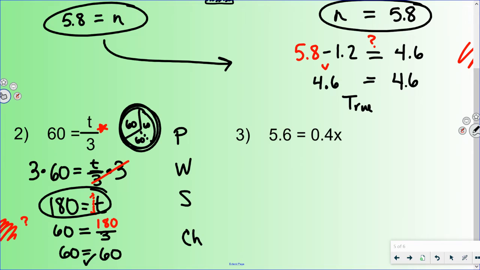One more example, ladies and gents. We have 40 cents for each, I don't know, gallon of lemonade, whatever it is. But I don't want to know what 40 cents for each gallon is. I just want to know how many gallons. In other words, let's split that up into 40-cent increments and do the same on the opposite side. That will keep our equation fair and balanced as long as we divide both sides by the same quantity.